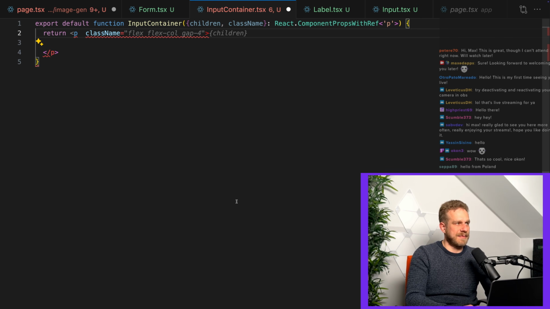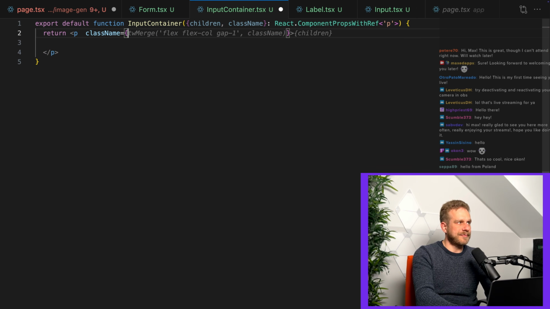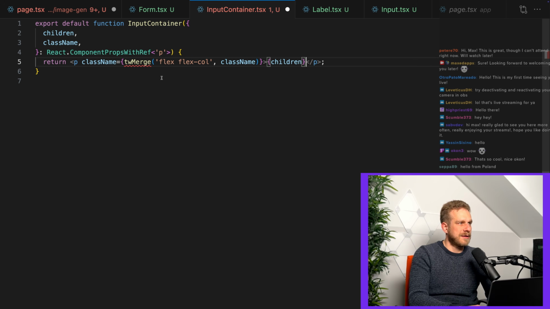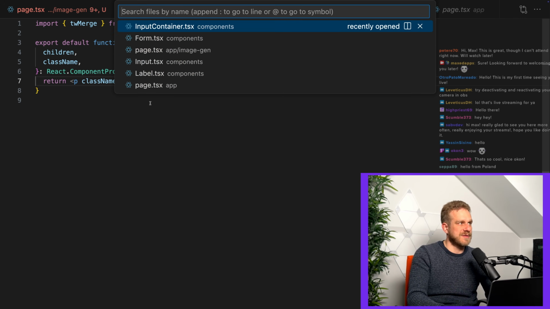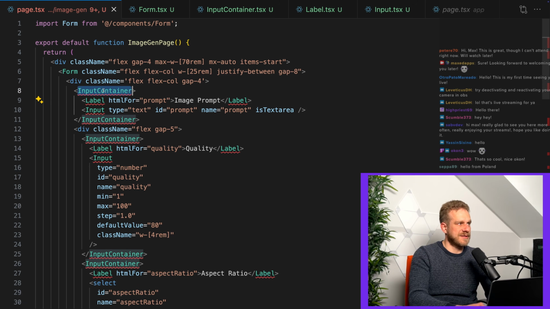And again, I can set my class name here to Tailwind merge, and actually that's not too bad, just don't need the gap. And what's wrong? Oh yeah, of course I need to import Tailwind merge. Okay, so with that I also built the input container.